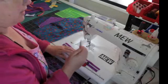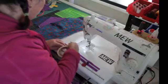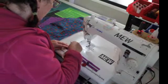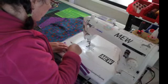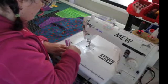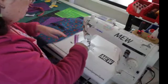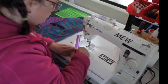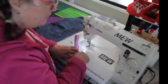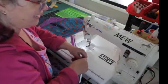But in using double-sided tape, some sewing machines absolutely hate sewing through it and will throw a complete tantrum. So just be careful. Try not to sew the tape itself. And if you are sewing it, I think you can get needles that don't glom up as much. Oh, I can hear another siren.